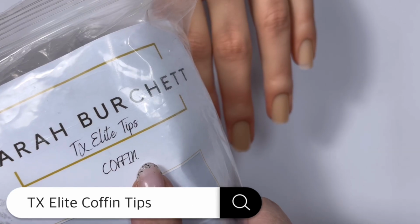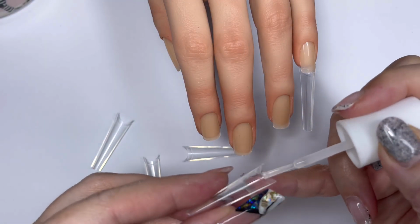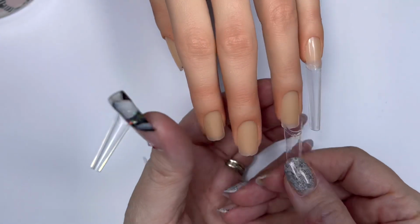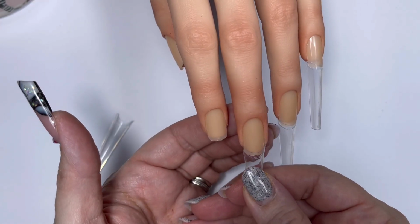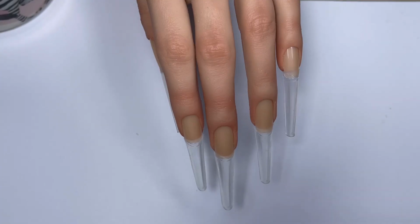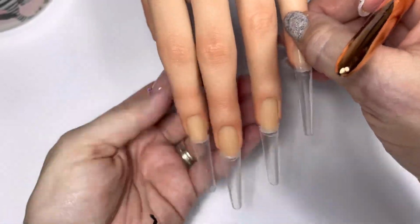I was asked to do a St. Patrick's Day kind of theme, and I was like, what am I going to do? So I'm going to use the TX Elite coffin tips on my Eliana hand, and we're going to go with the green theme because I was going to hand paint a leprechaun and all this stuff, and I was like, I don't really want to. I just want to go blingy and glitzy and gorgeous. So that's what we're doing. We're going blingy and glitzy and gorgeous because the pot of bling is at the end of the rainbow.